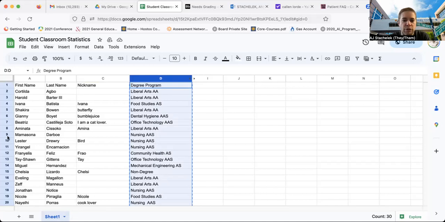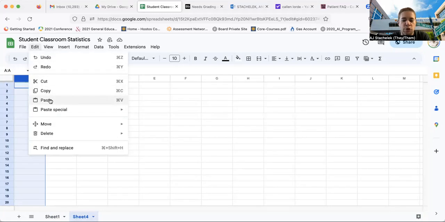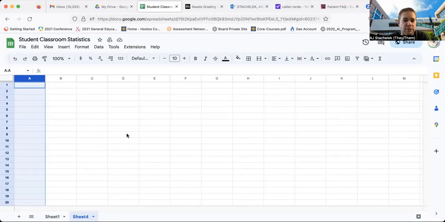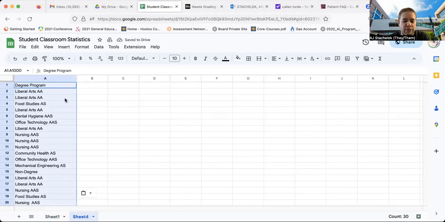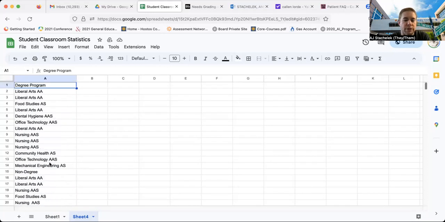And what I would recommend, just so you don't mess up the order, is that if you only want to do one specific column or a couple columns when you're doing a sort, I would just put it in a new sheet. The way you can do that is you click on the top of the column again, and you can go to edit and go to paste, or you could do Command V if you're on a Mac, or Control V if you're on a Windows computer. In fact, it might force you to use the keyboard commands. In this case, it made me use Command V because I'm on a laptop and it's a Mac. So now we have the data here, and we are free to sort it without messing it up.